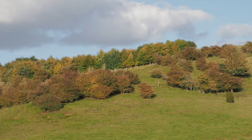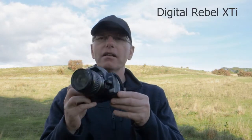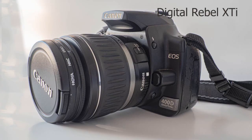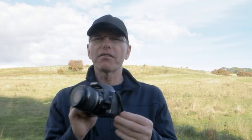One option a beginner photographer could have is to go out and buy a secondhand camera from eBay, Facebook Marketplace, or any of the online sites, and maybe save themselves a lot of money by getting one that's not brand new. As an example, I've got one such camera here — the Canon 400D, an entry-level camera that was first sold in 2006.